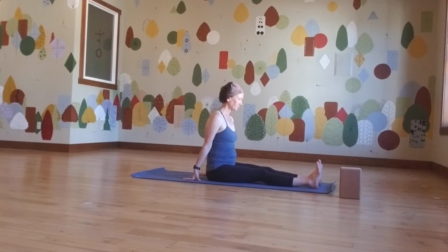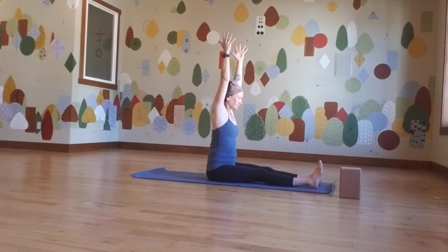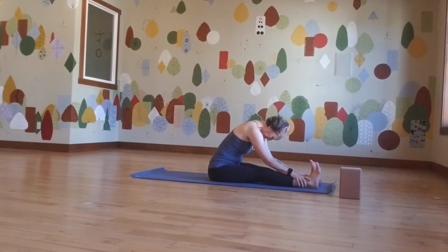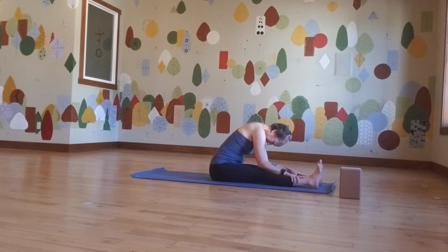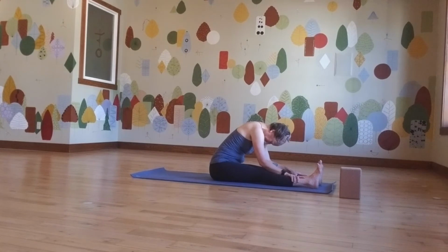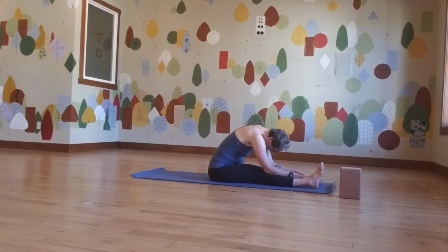Reach your arms up overhead. Stretch tall. Take a long breath in. Forward fold over your legs. This is just free game here. It can look like lots of things. You could just rest your arms and your legs. You could pull on your feet or the backs of your legs. You could be completely still and just slumped.